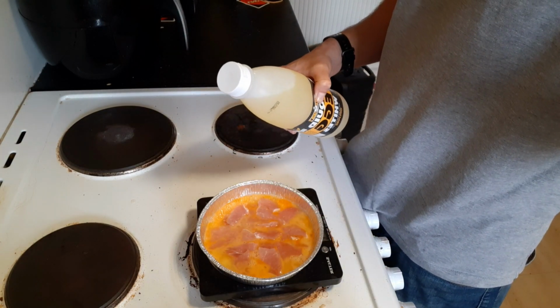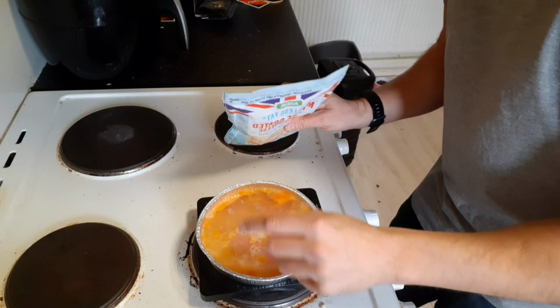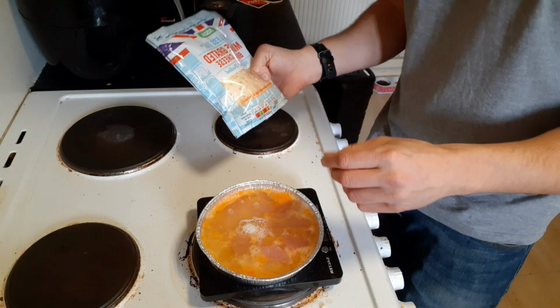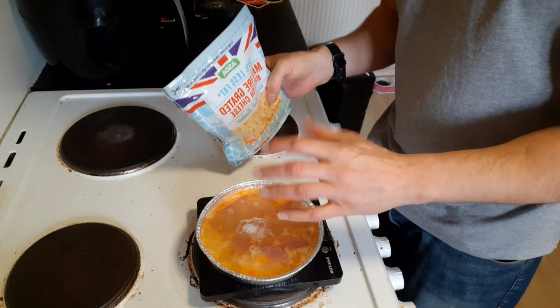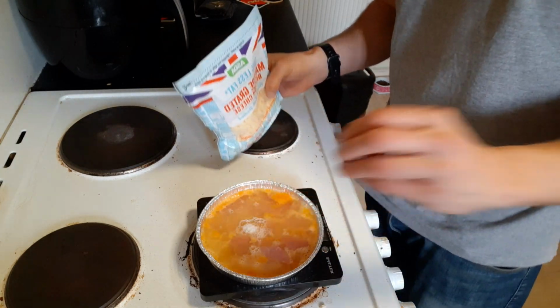just to increase the protein intake. Okay, so we've put the egg whites inside, and we've got just enough room now to put my fat-free cheese over the top. So what I'm going to do is just put over 30 grams and we're just going to stick it all around the top.